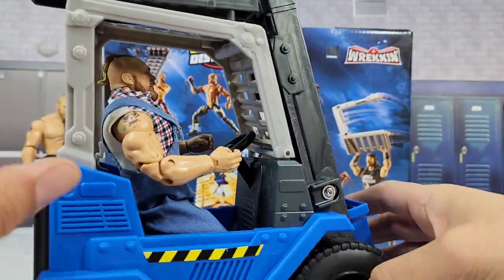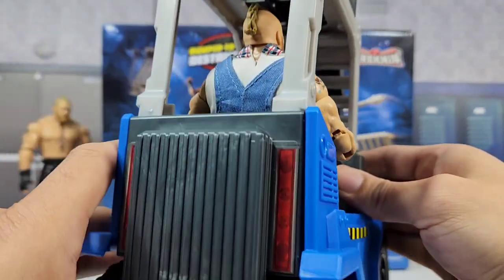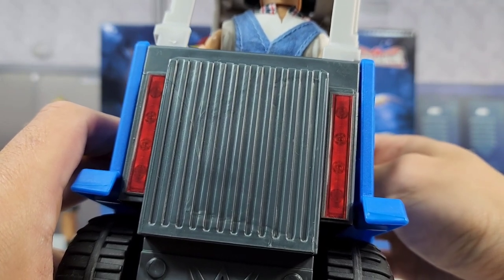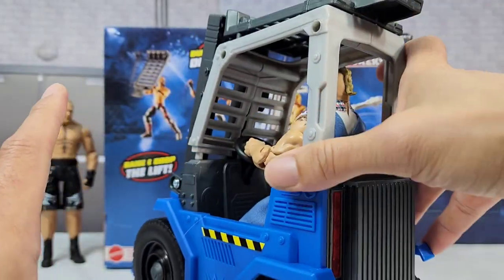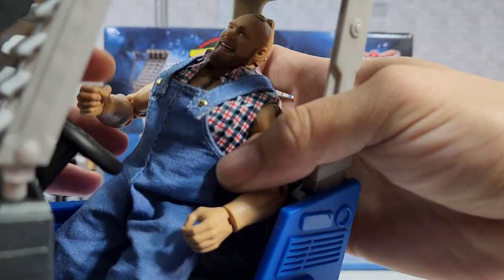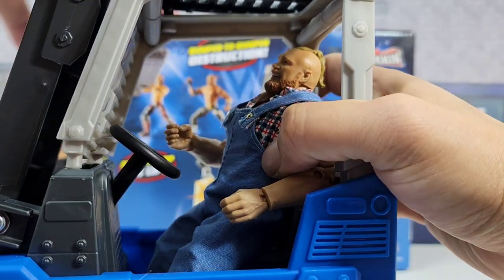Every single piece on this is actually designed to be utilized in a street fight, hardcore match. I feel like this piece alongside the semi would do an insane figgy match — just think about it. Brock Lesnar comes in there, the WHF fam drops a like. So again, top piece right here.